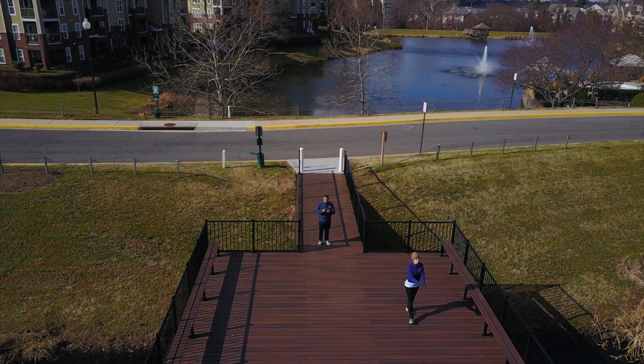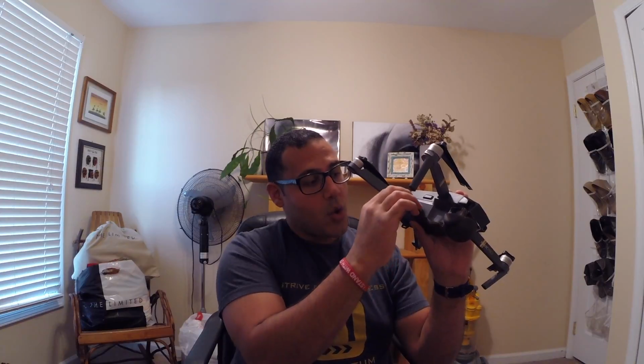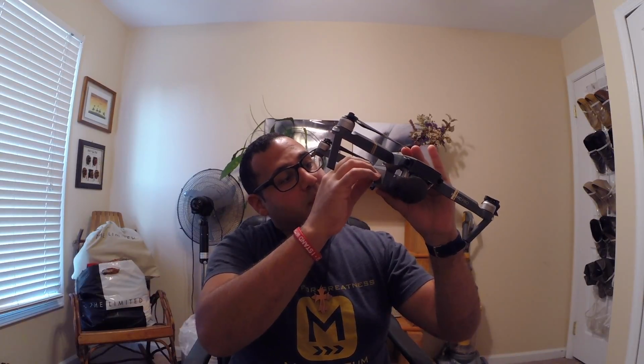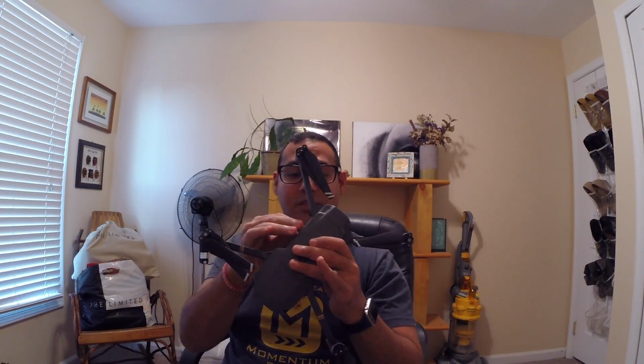Now, the cool thing about this drone is a lot of people have questions. How do you use your phone to control it? Well, the best way to do it, pull the tab here where your micro SD card resides, and there's a switch that you flip here where you can switch it from RC, which is remote controller, to Wi-Fi. What that will basically do is give you a Wi-Fi connection so that you can connect to the drone with your cell phone, kind of like the Phantom 3 Standard.